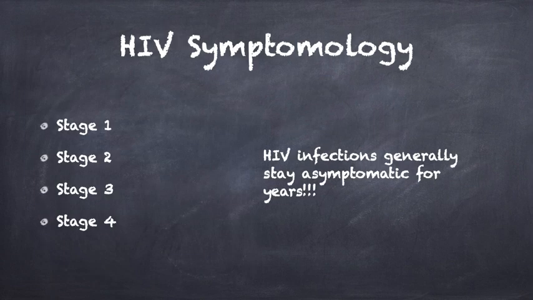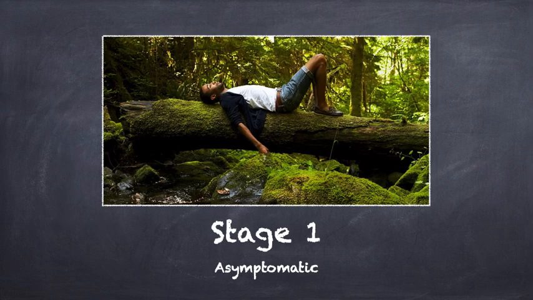So now let's look into the symptomology, or how the virus will present itself if, God forbid, you get infected. HIV infections are generally asymptomatic until years after infection, when the more severe recognizable symptoms appear. Typically in 40 to 90% of cases, initial infection will cause a fever 2 to 6 weeks after infection. And we tend to separate HIV into four stages, which we'll go into in a second. So stage one is asymptomatic.